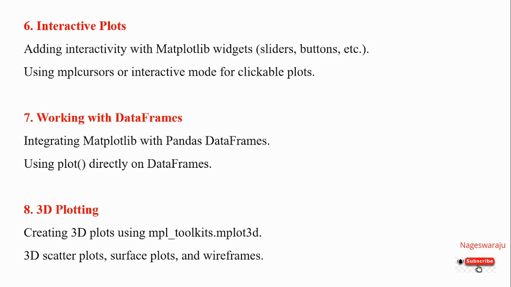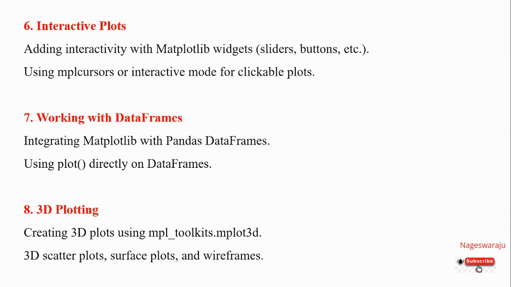Next, when we work with data frames, data frames indicate interacting with pandas only. Pandas has two data types, one is a series and the second one is a data frame. A data frame is a collection of data in rows and columns. By using data frames, we can integrate with our Matplotlib library. I will show you this Matplotlib library with a data frame.